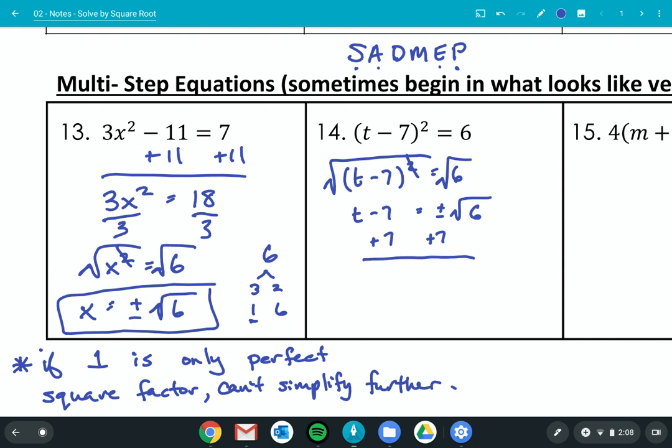Because what we want to keep in mind is the plus or minus the square root of 6 is actually two numbers. Keep that in mind. So we can't just carelessly add 7 to the square root of 6 because it's actually positive square root of 6 and negative, and we want to represent both of those answers. So my answer is just going to be 7 plus or minus the square root of 6. Or if you want to flip that, you can say plus or minus the square root of 6 plus 7. I don't really care. But like we said, we just want to write it as a simplified solution. So this is how we want to leave it.